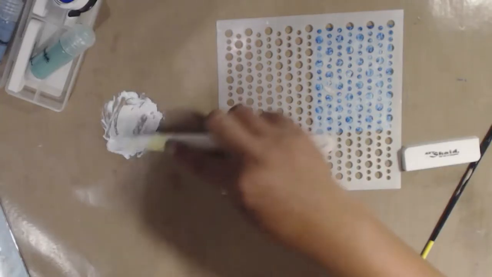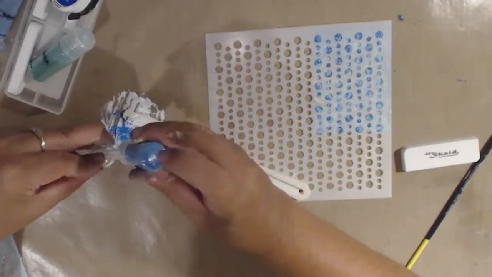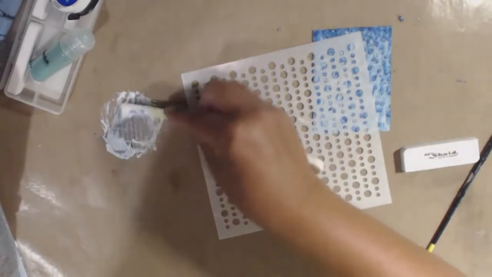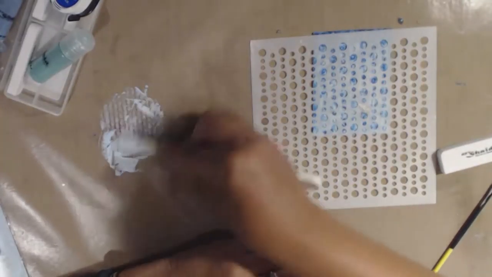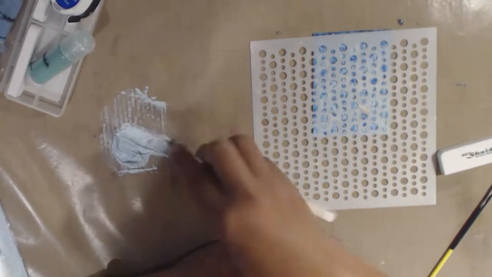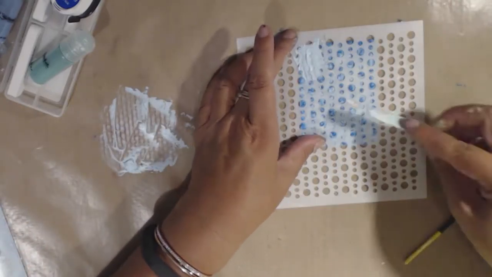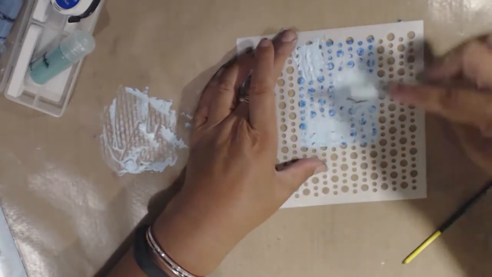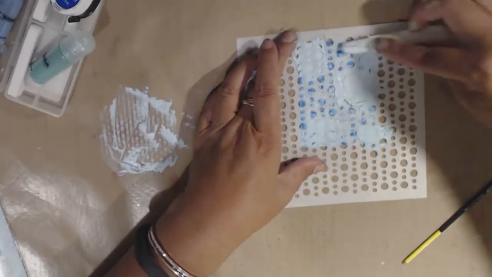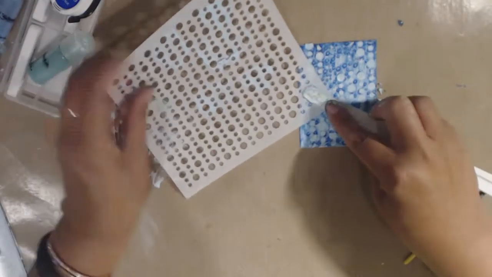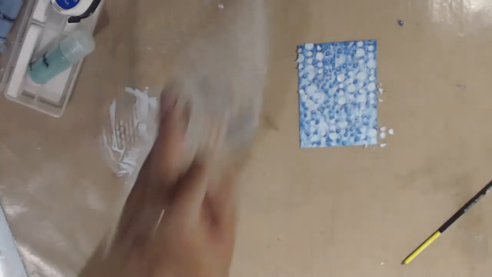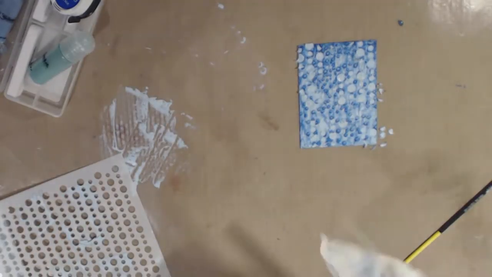I try to play with my Easy Shades and just try to mix some of the color in with the modeling paste. But you actually need quite a lot of it to get a color there. I need to add some more. All I got was like a baby blue color which was nice, but you just needed so much product to get that effect. It's not very highly pigmented.